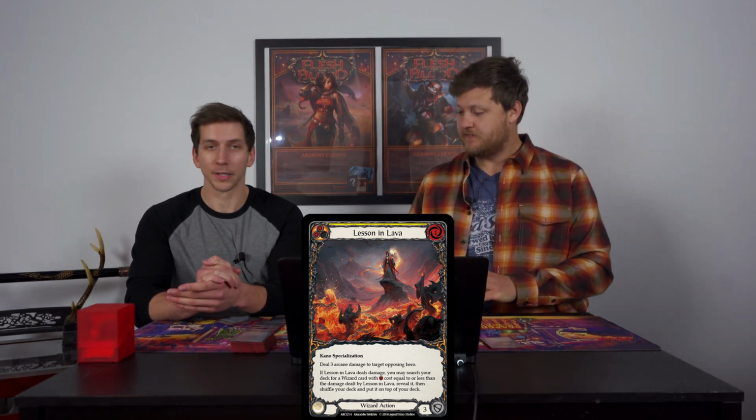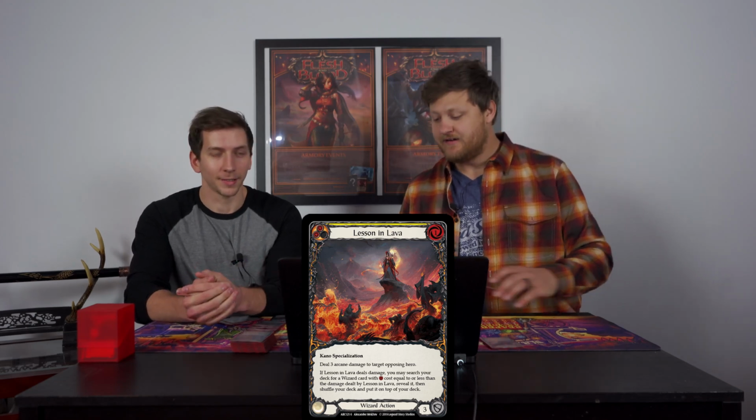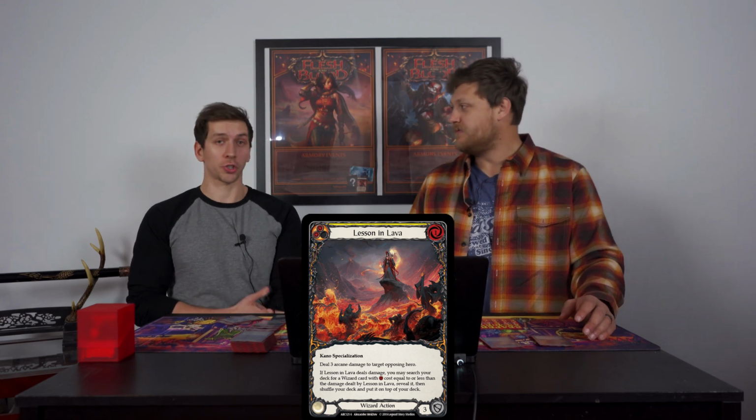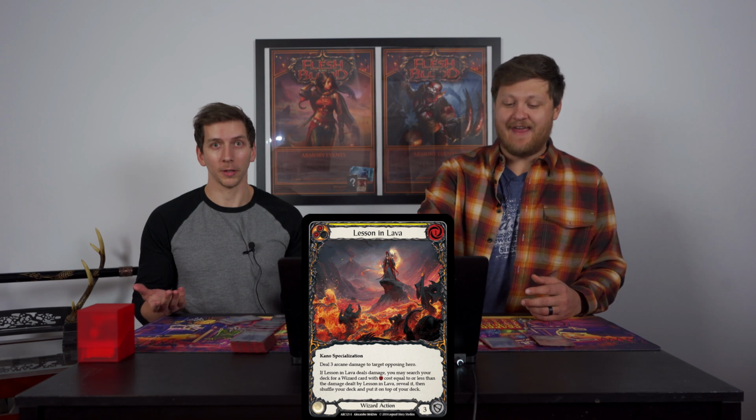Yep, so let's talk about things like Lesson in Lava, which are some of our setup cards or other goodies. Okay. So go ahead. Where do you want to start? Yeah, with our goodies, we have Lesson in Lava, which lets you search out any card to put it on top, which then you can play with your power. Yeah, that combos.